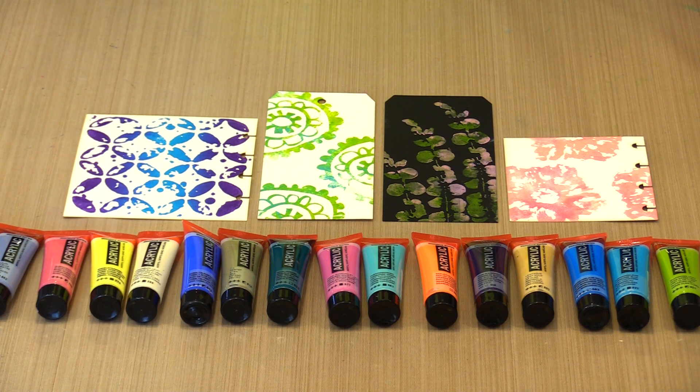This is acrylic paint, which means there are all kinds of techniques you can use with it. Everything I do today is going to be brayered on — whether I'm braying on a foam stamp, which is the first thing I'll show you, or showing you how to brayer on a couple of different kinds of backgrounds. When I'm working on the foam stamps I'm also going to show you how I use my dip and dab technique to pick up what's left on the table so that it doesn't go to waste.